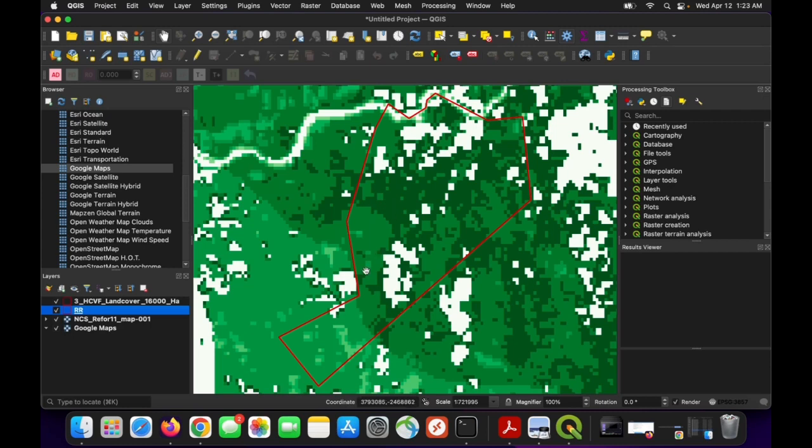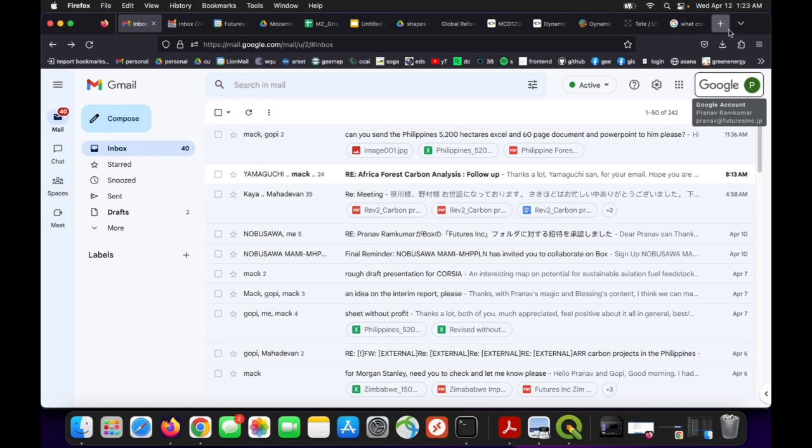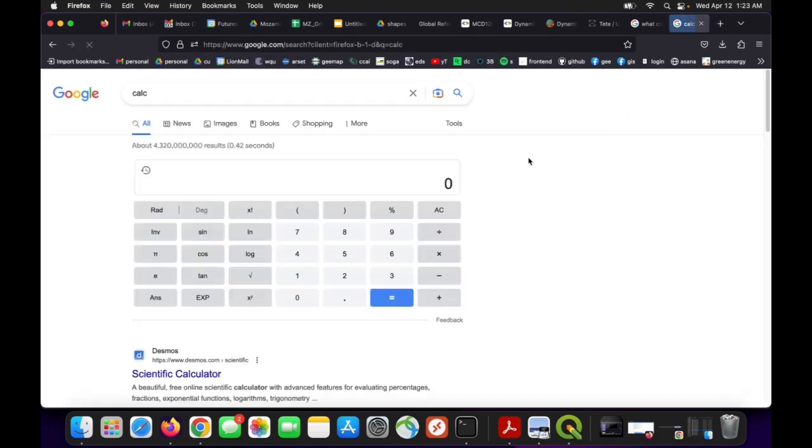And we can see that each pixel here is a 750 meter by 750 meter resolution. So if we calculated 750 times 750, you get like 562,500 square meters, which roughly translates into 56.25 hectares.